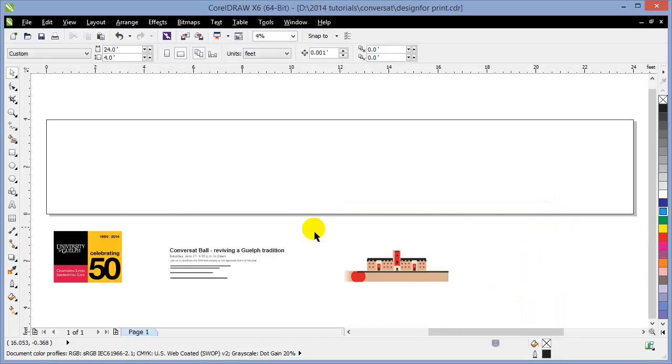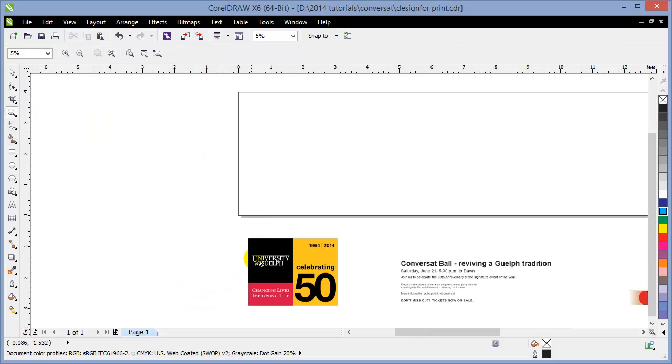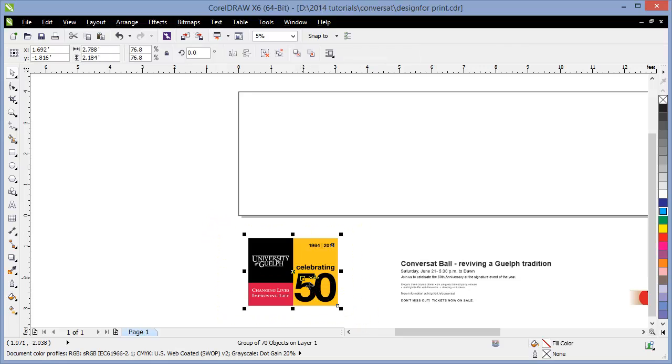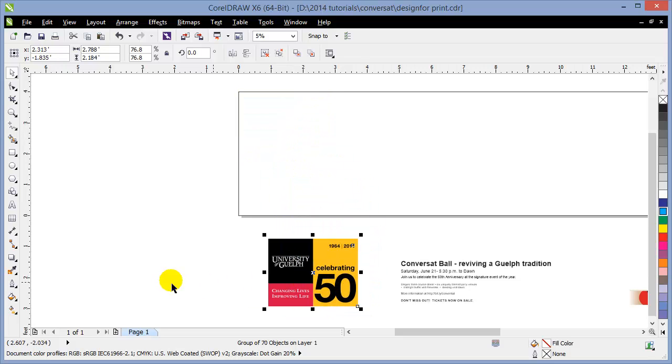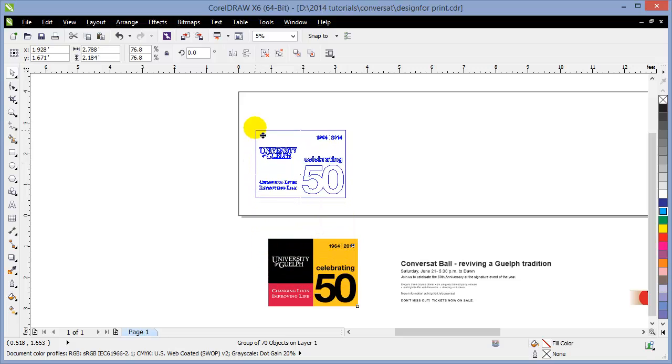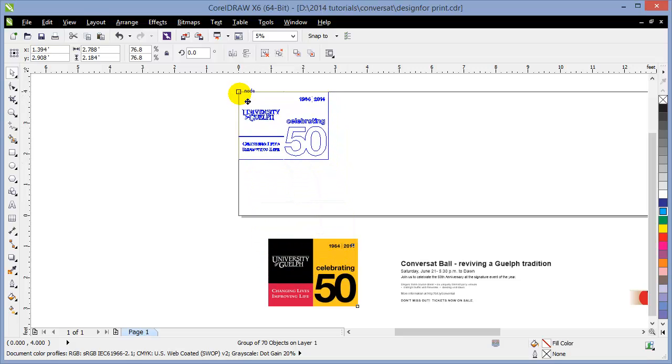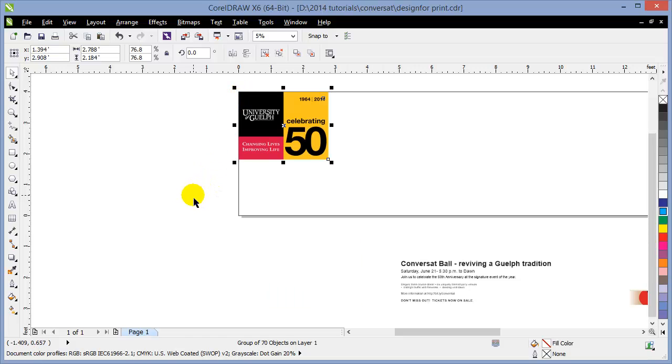That's really handy because, say I want to put it in this corner here, I don't need to eyeball it. I just click on it, click on this node here, or the edge of the logo, and drag it, and you notice that it snaps, right? It snaps. That's a really handy tool. Now I don't need to check because it already snaps.